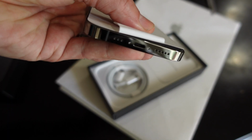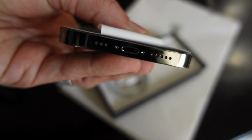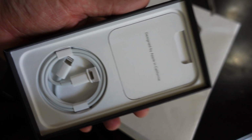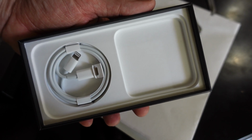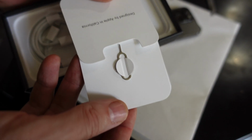Down below, you can see where that lightning connector is. Hopefully we'll get USB-C in the next revision of the iPhone. And then underneath it, you are going to find your lightning connector to USB-C that you're going to have to plug into a wall adapter to charge this if you don't use MagSafe.